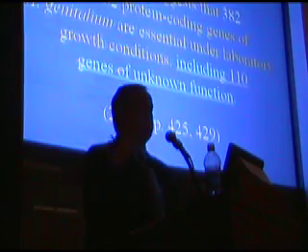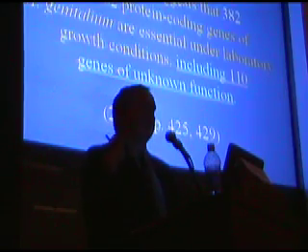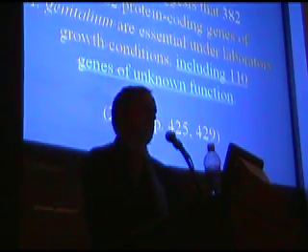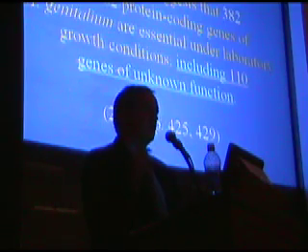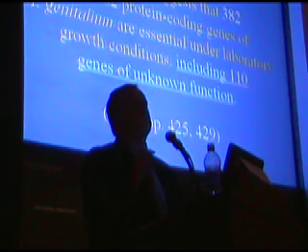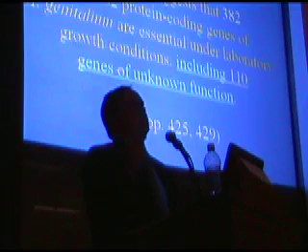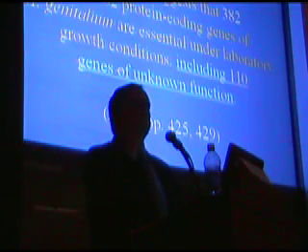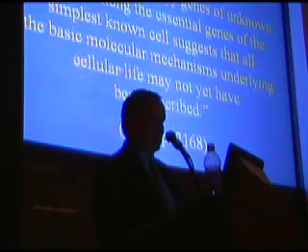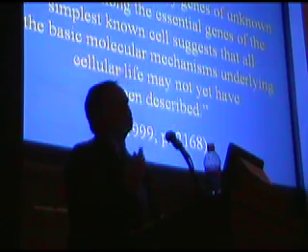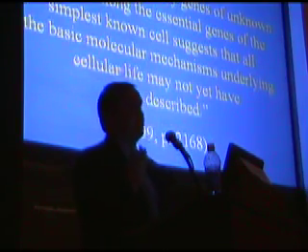These are now the figures from the second time they did the experiment. 382 of the 482 protein-coding genes in mycoplasma are essential under laboratory growth conditions, including 110 genes of unknown function. Now, when I read that, the figure was lower in '99, it was about 100. It jumped off the page at me. How could there be nearly a third of the set of essential genes for the simplest free-living thing that we know, and they're of unknown function? Well, their first conclusion was, we may not really understand fundamental biochemistry.